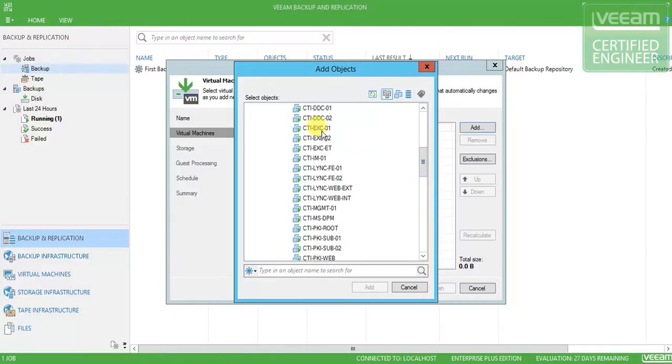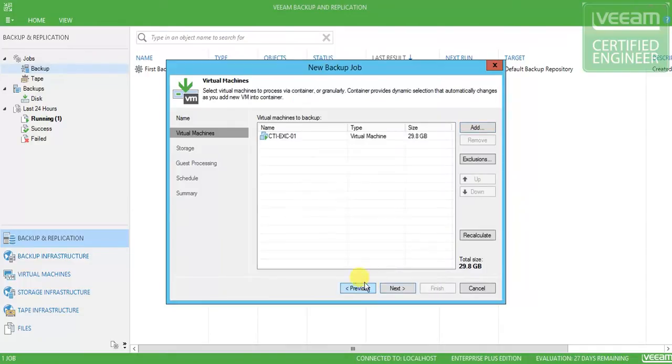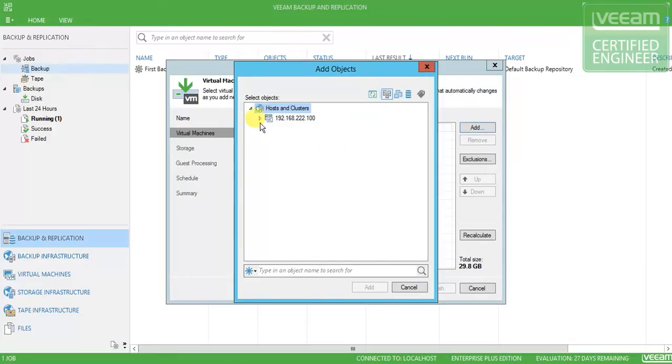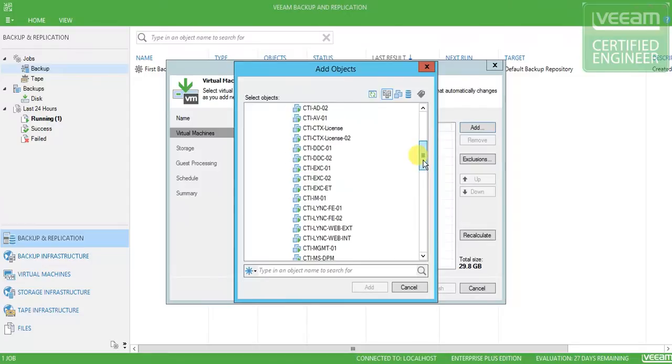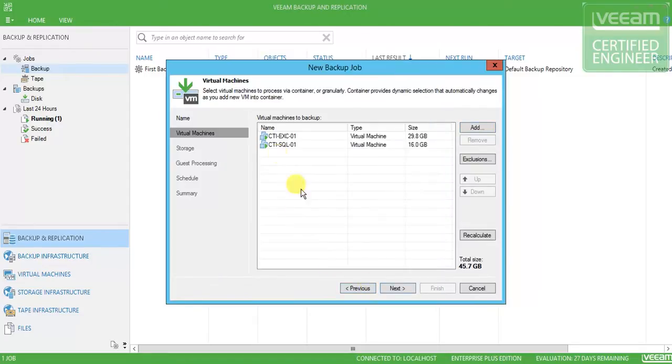So I have 2 Exchange servers. I'm going to add this one, and I'm going to go ahead and add also SQL Server. So this way, one job and 2 machines. It doesn't matter. Under SQL Server, and click on next.